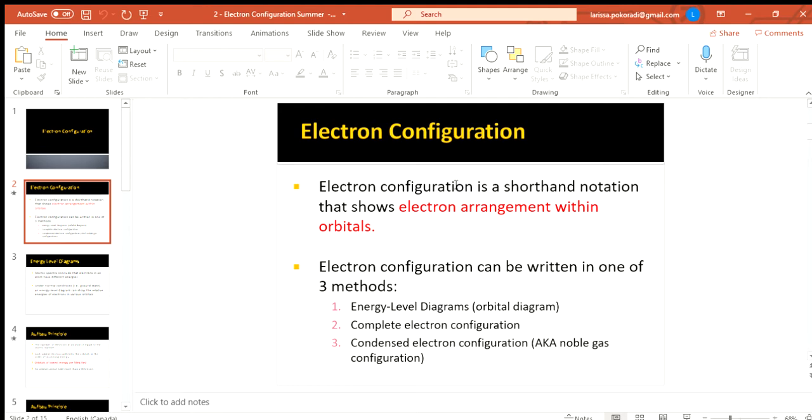There are a few different ways to get this information communicated to someone else. We can do an energy level diagram, which is the most complex way. We can do a complete electron configuration, which will seem much simplified in comparison, and if you do too many of those, it will also seem very repetitive. The next way, and the easiest way after you do it quite a bit and get more comfortable with it, is typically what you'll see, and it's called the noble gas configuration, or a condensed version of electron configuration.